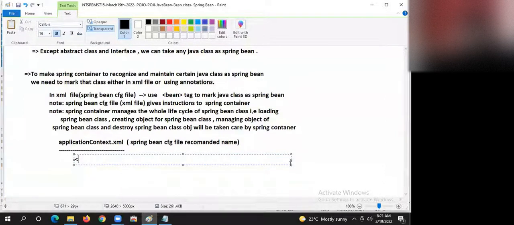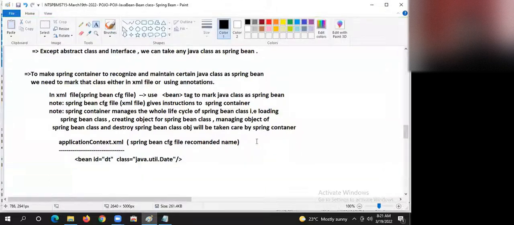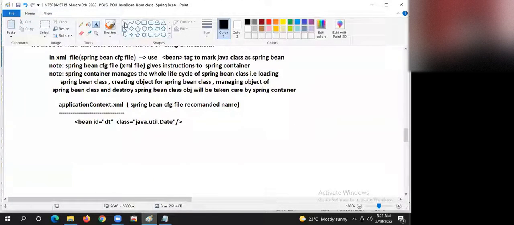The only recommended name is applicationContext.xml. Bean id="dt" class="java.util.Date". Like this you have to make Java classes as Spring Beans.